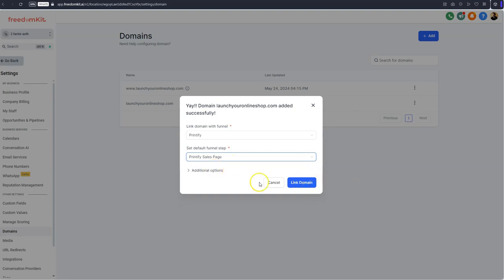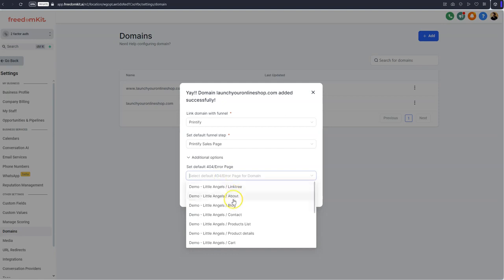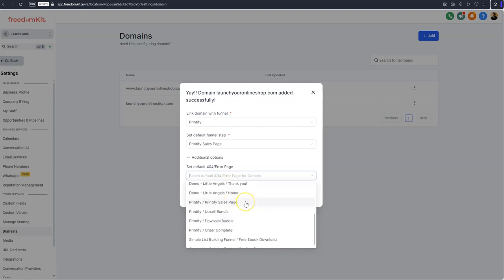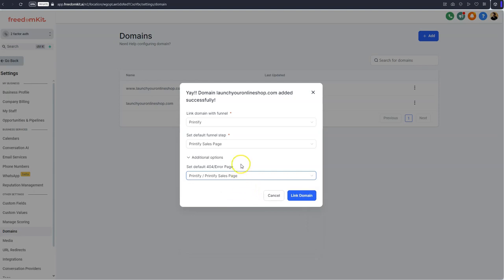All right. And you could be done right there, but just to show you, we have additional options. If they mistype, if they say launchyyouronlineshop.com/blah blah blah and gobbledygook after the slash, that is a website that doesn't exist, then you can decide where to take them, like a 404 page, one of those, oh, sorry, what you're looking for something that doesn't exist type of page. Or what I like to do, just send them to the sales page. Send them to the main page. That way, if they mistype, it'll not take them to a broken page. It'll take them to a very valuable page. And we'll say link domain.